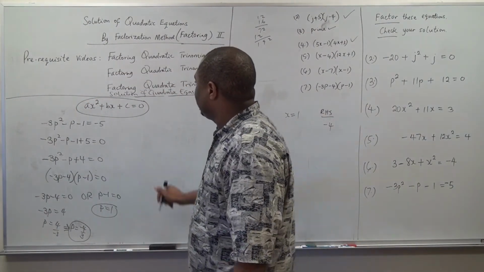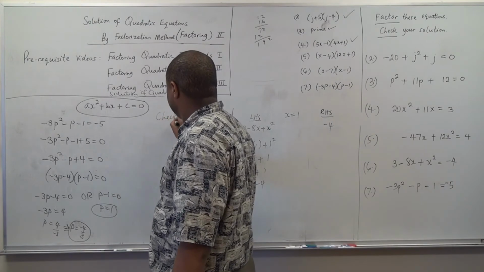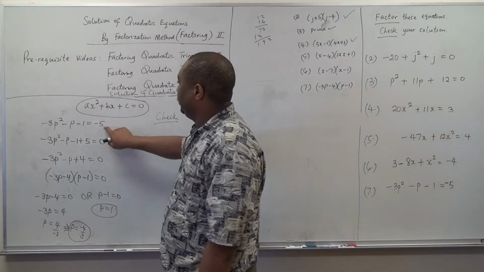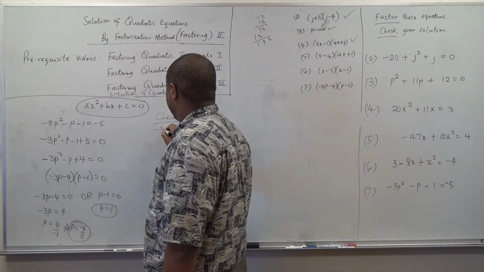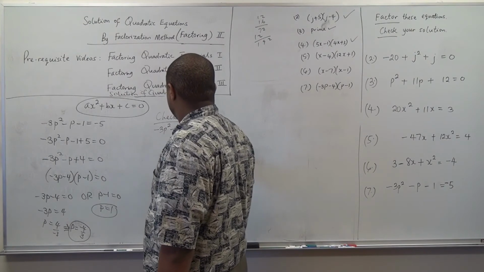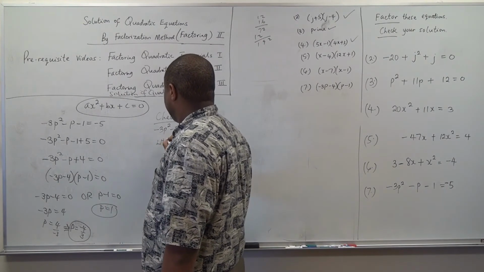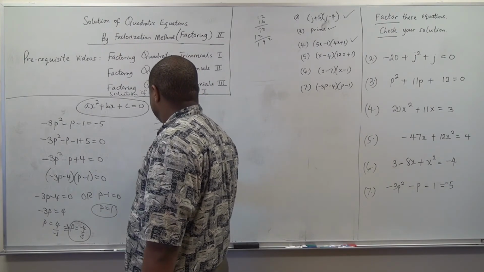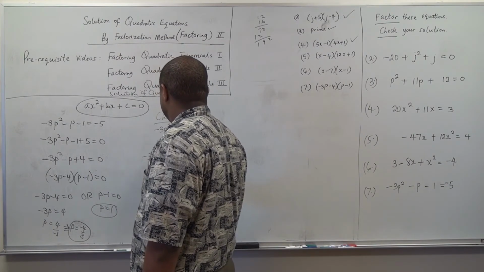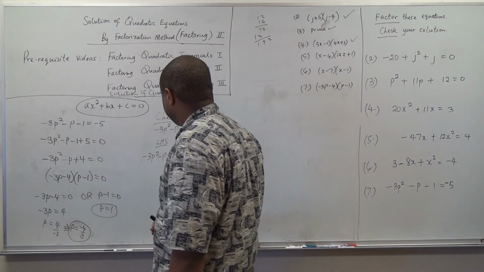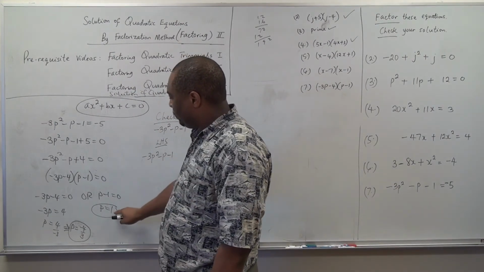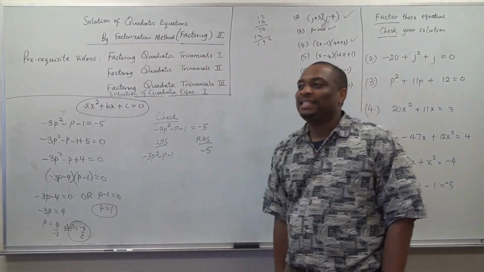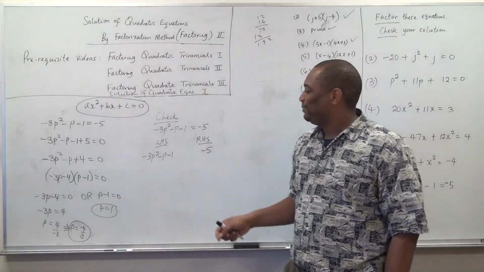Okay. The next thing we do is to what? Check our work to see whether we are correct. Alright. We write the main equation, negative 3p squared minus p minus 1 equal to negative 5. Left hand side, right hand side. Left hand side is negative 3p squared minus p minus 1. Right hand side is negative 5. So let's first of all check it with p equal to 1. I'm not running away from fractions anyway, but let's check it from the easier one first. Then we go to fraction.